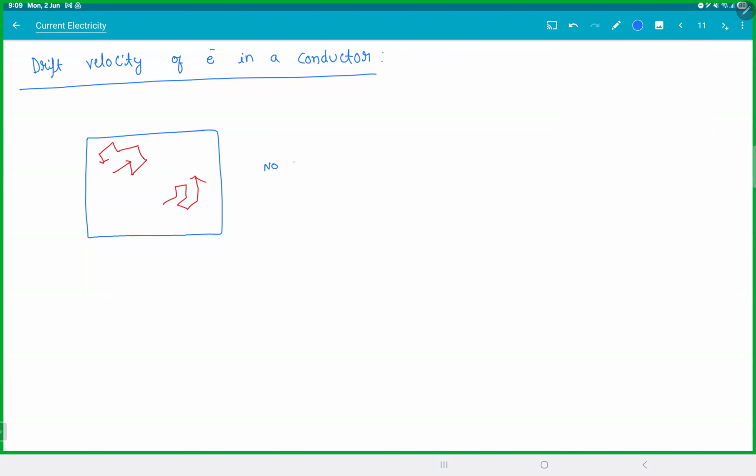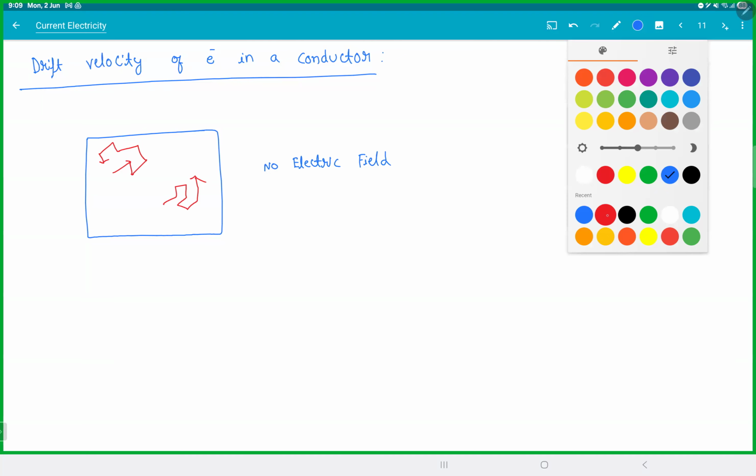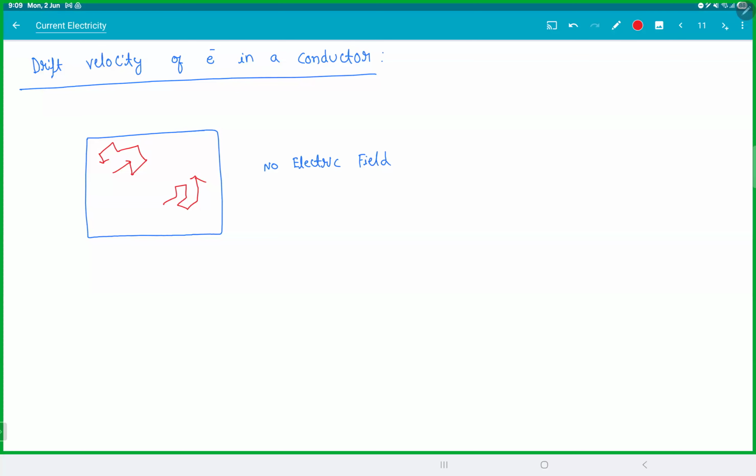Basically due to collisions. Anyone remember where we have discussed something like this before? Which chapter? KTG, right? Yeah, random motion, Brownian motion, systematic motion. Temperature is a function of random thermal, random kinetic energy. So there it was gas molecules, here it is electrons. So electrons move in random directions due to collisions. We call this Brownian motion.